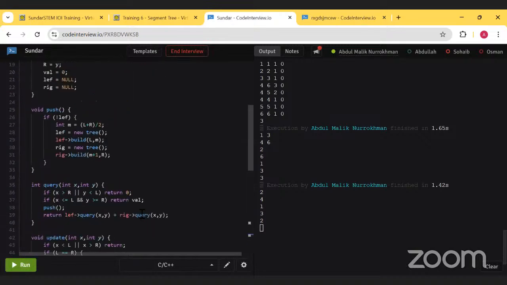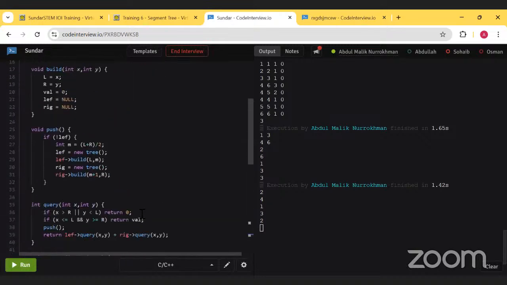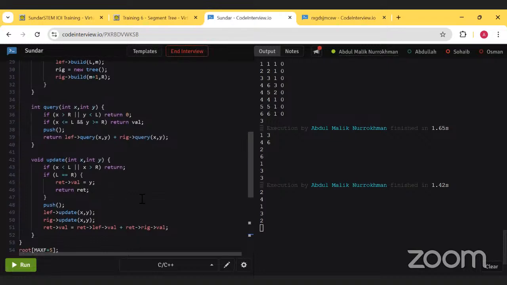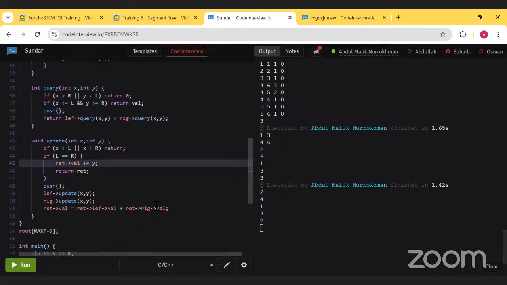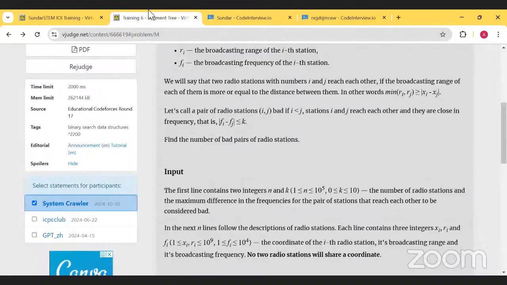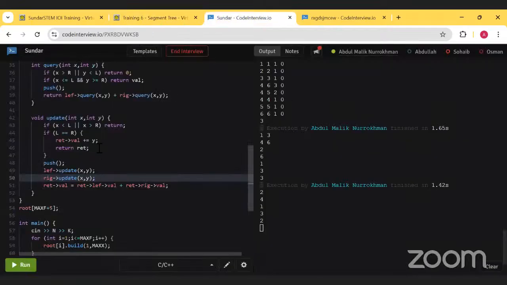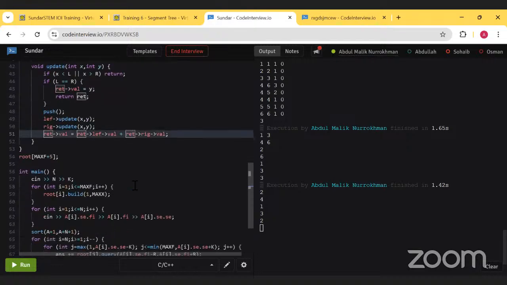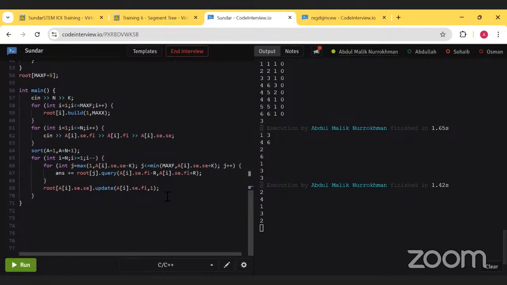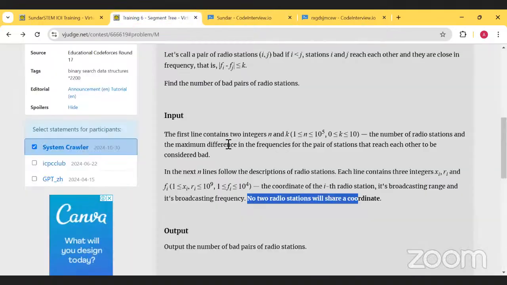Or not always become 1, but plus 1. Or actually, because no two radii will share a coordinate, both of them are correct. All right. After that, we can just output the answer.